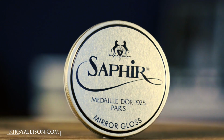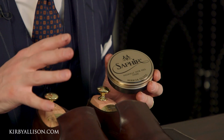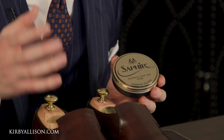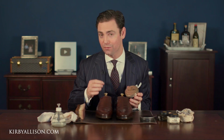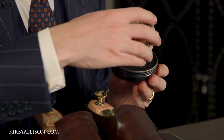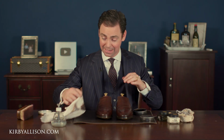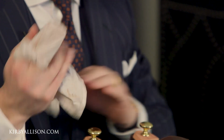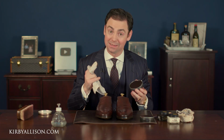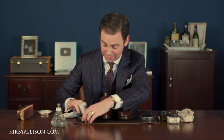This is an absolutely fantastic product that I helped develop. It has a higher concentration of the hard waxes to really help build that foundation of hard waxes you need for a beautiful mirror shine. So it's a totally different texture than the Pat Del Luxe, much less wet. So let's see what we can do. I'm going to start off again applying this with our High Shine chamois. So you can see this is much, much drier.